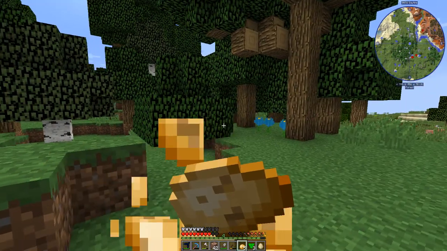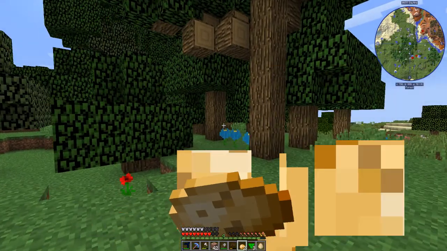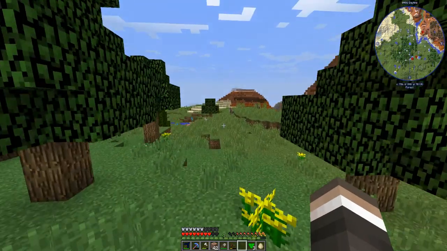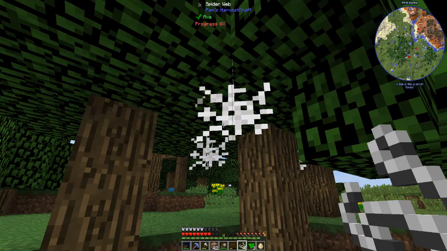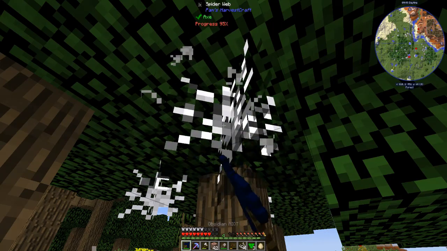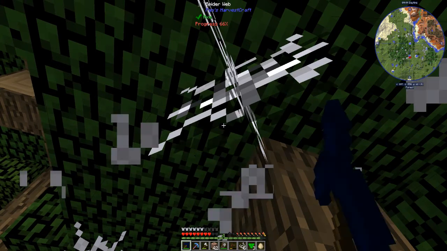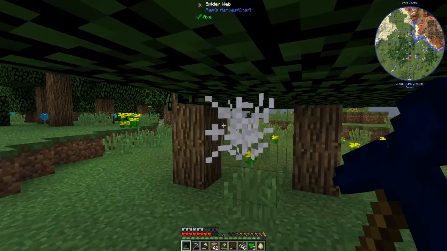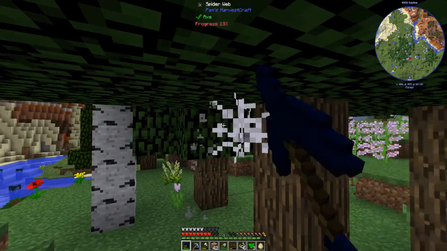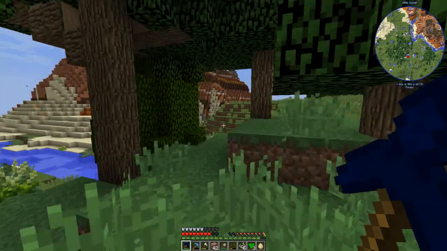So, need 8 wool for the entire thing. So that means that we have 4, so we need 4 more wool. I just found these pretty cool spider webs. Apparently they give you string. What does this one do? Doesn't give you anything. Maybe it's only the cool spider webs that give you the string.